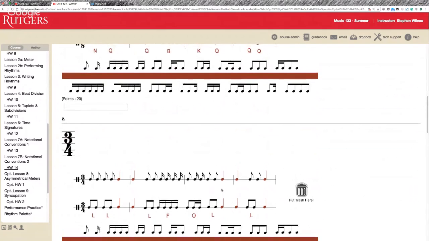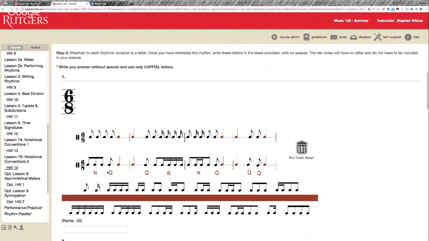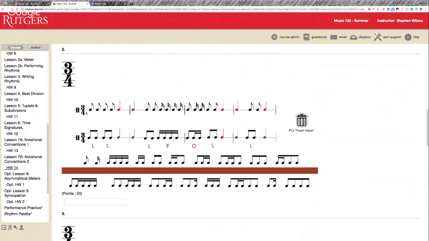So here I have you notate it in 6/8, and here I have you notate it in 3/4. It's kind of hard for me to get them into the same, but here you can see 1, 2, 3, 1, 2, 3. And you can see where I'm breaking the beams, right in the middle of the bar, because I'm dividing the bar into 2 parts. It's duple. Here it's triple, so I'm dividing into 3 parts.